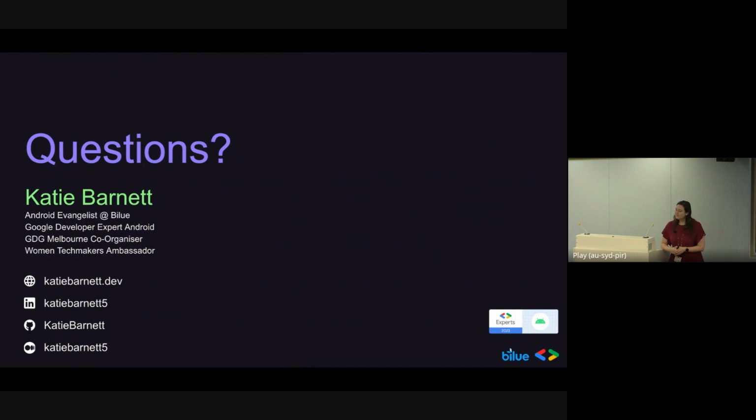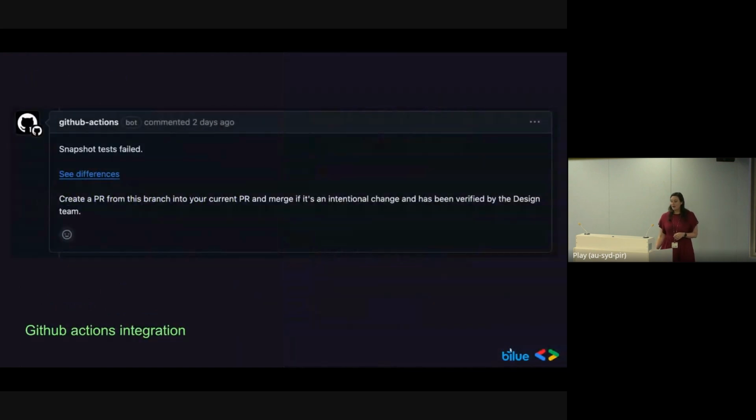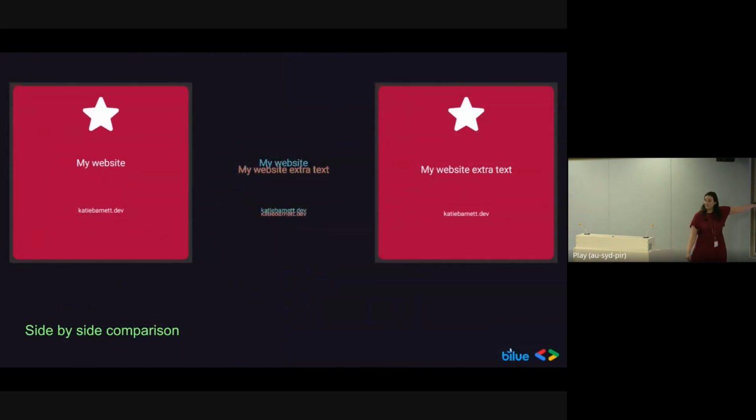When you take the UI difference, does it show you this? Yeah, so the one that I've used, which was Paparazzi, it will give me these. It will show you the difference. It will give me the new screenshot and will also give me this diff so that I can use that. I didn't include it here, but it also gives me a nice HTML report with which failed, which passed, that sort of thing. You can do different things depending on your implementation.